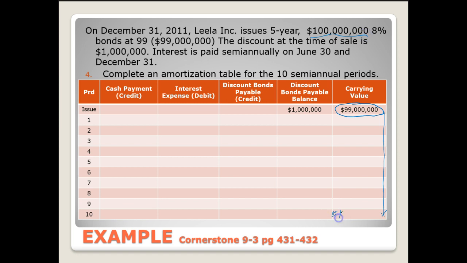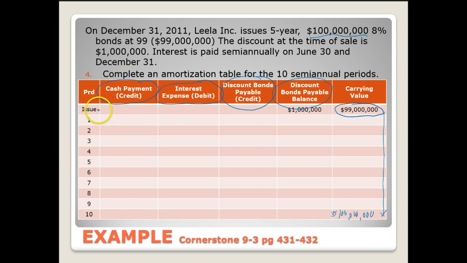Par value is $100 million, so we know the carrying value, or the amount of the bond, eventually has to be on the books the value of par, which is $100 million. So we would fill out an amortization table, and it would have these columns on it. The cash interest payment that is made every semi-annual period. Then we would enter what is the actual expense that is booked on the company's books. What portion of the discount is amortized for that period, and then what is the balance at the end of that period? What is the balance on that bonds payable discount?